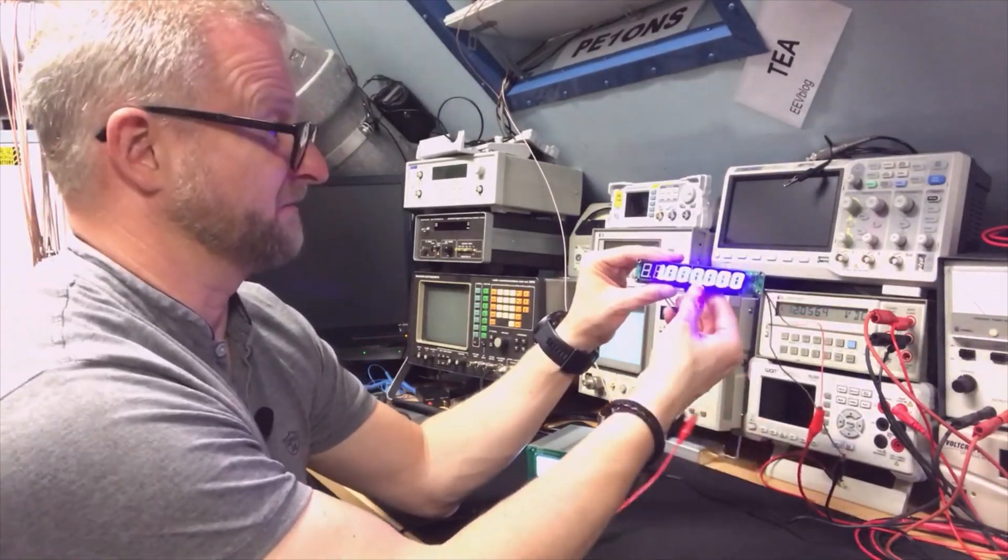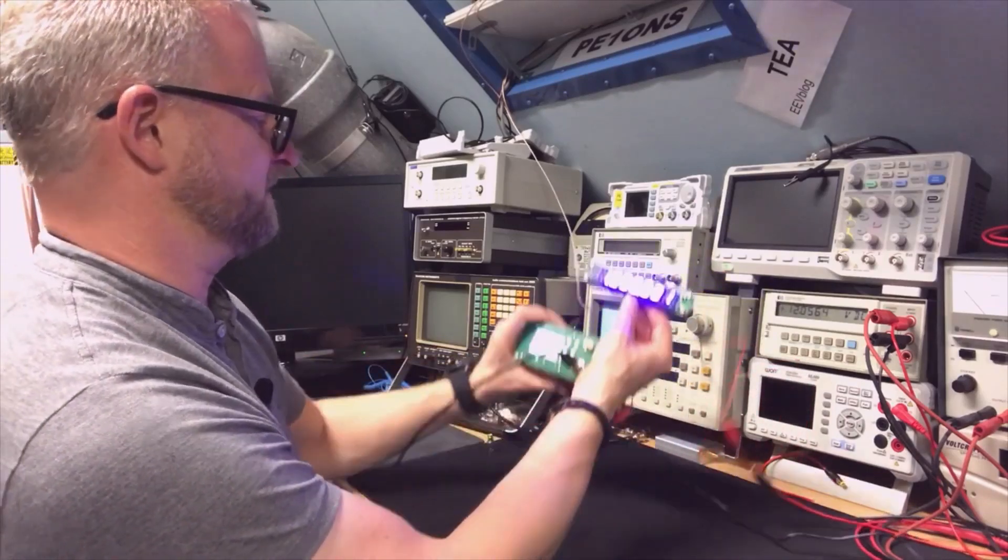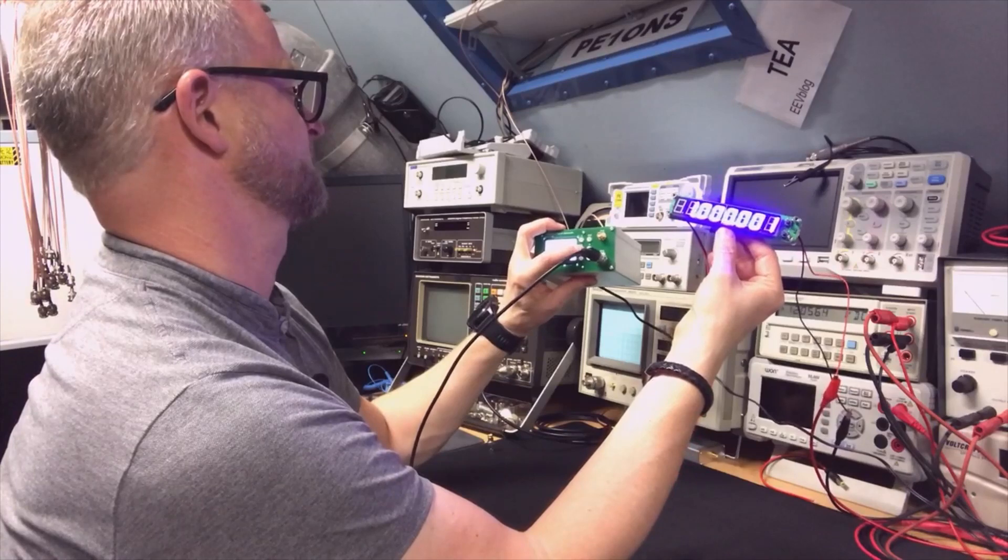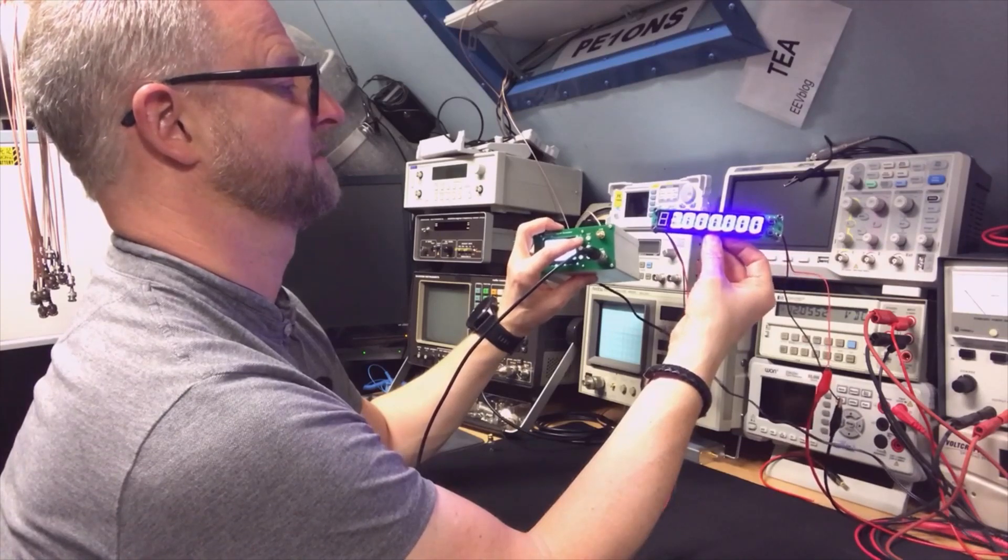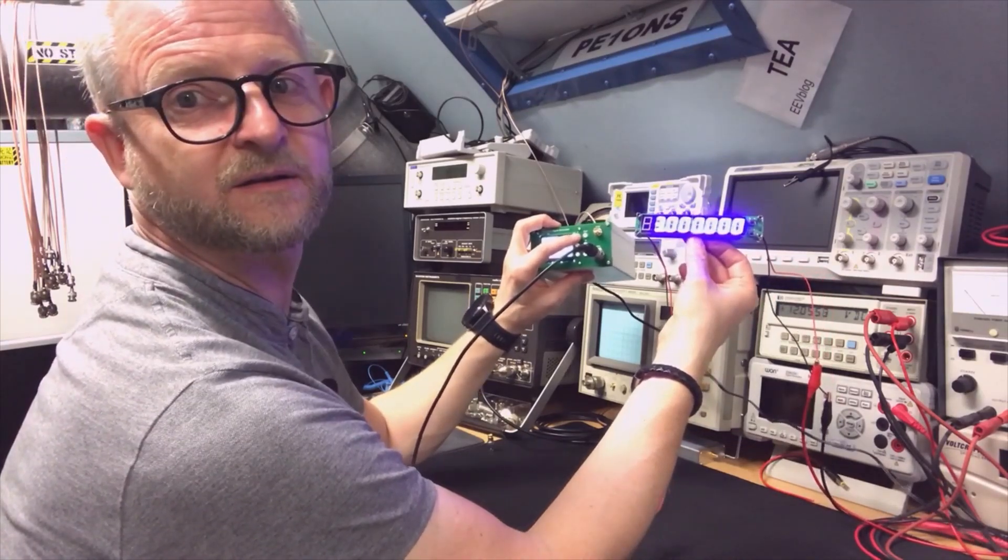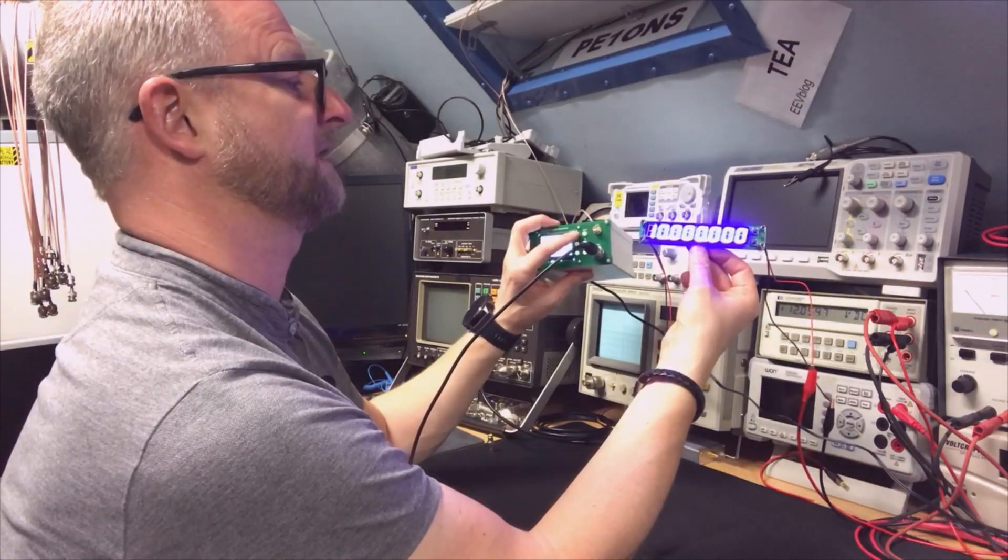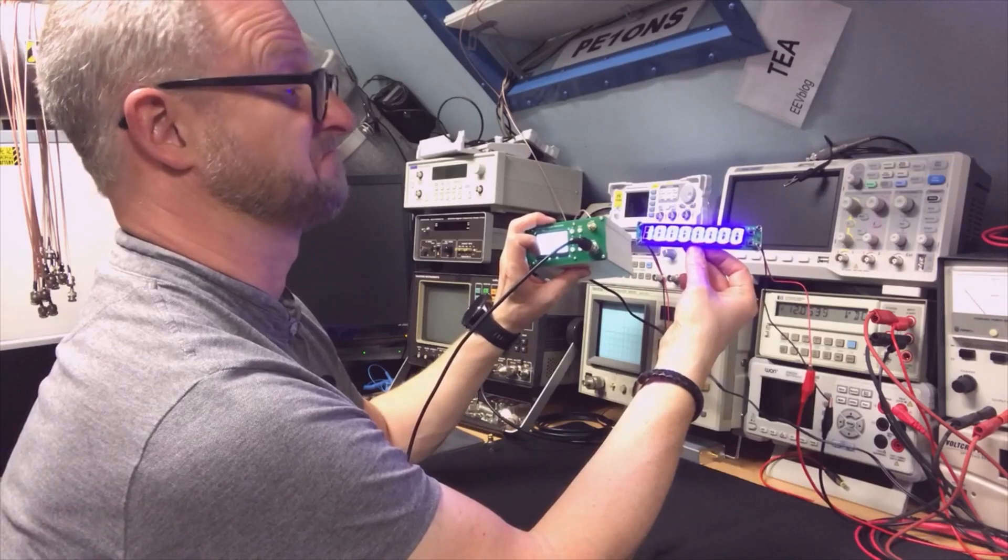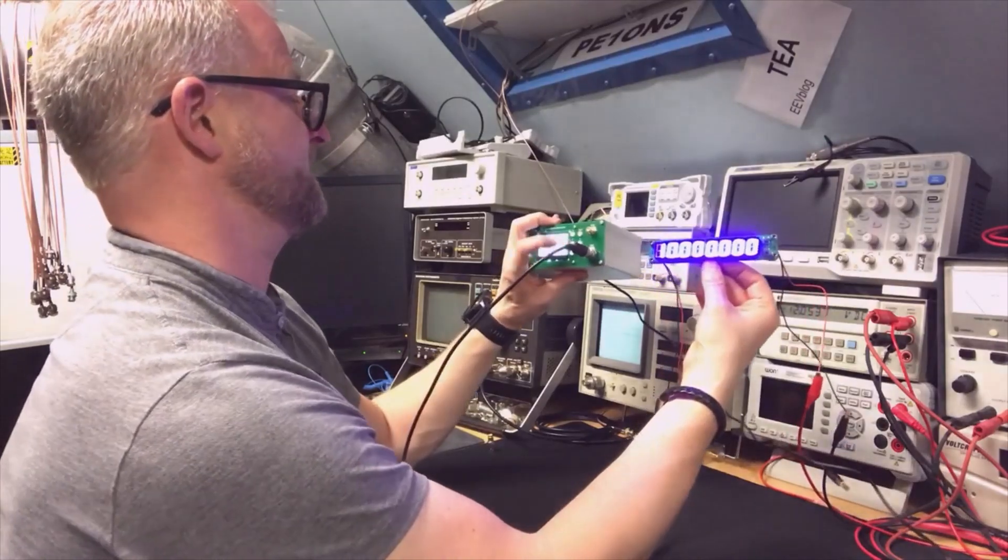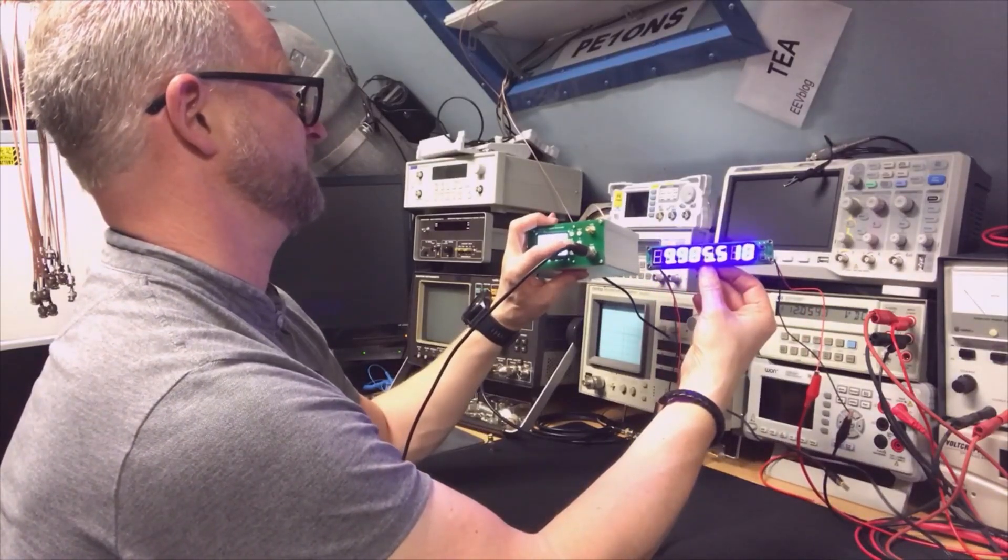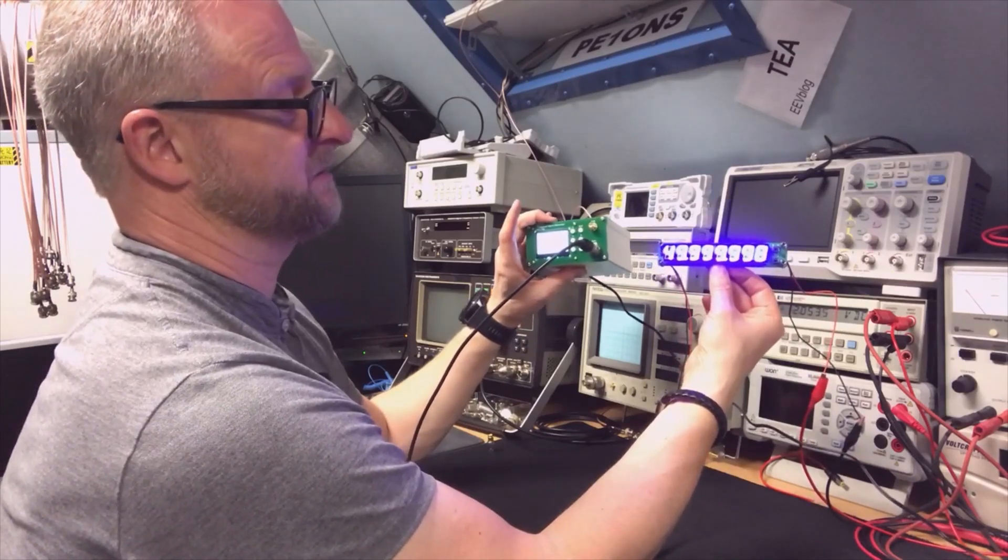If you build a nice plastic around it you even have a proper frequency counter, nothing wrong with that. Let's see, let's put a little bit more. 2, 3, 3.3 megas, 5, 5, 10. 10 is a real 10. What happens if we do a little bit more? Let's go big steps. Let's go to 50 megahertz.